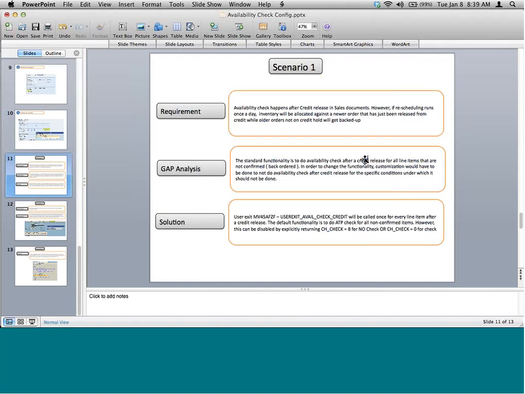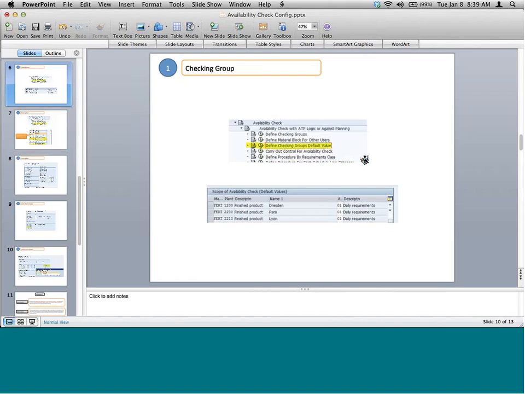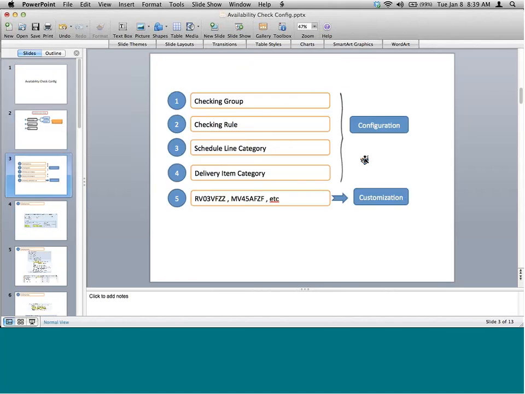Okay, 4 parameters, once again, just to summarize, there are 4 parameters that are used in the configuration of availability check. The first one is checking group, which is set at the sales general plant data of the material master. Checking rule. Checking rule is defined by transaction.